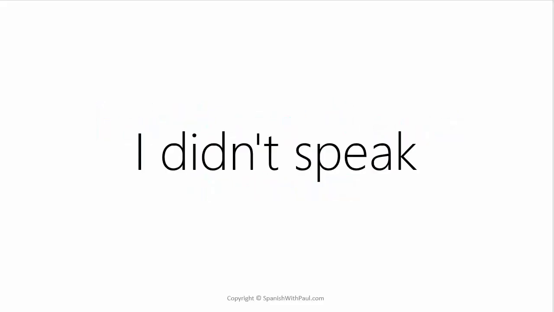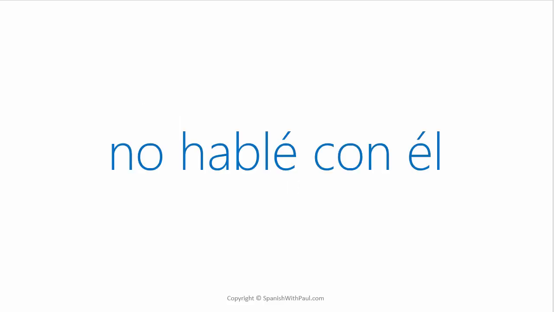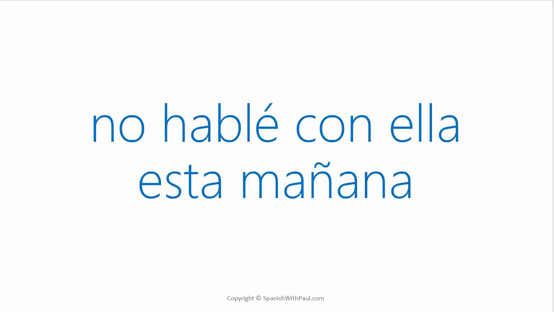To say I didn't speak would simply be no hablé. So hablé, I spoke, but I didn't speak. No hablé. How would you say I didn't speak with him? No hablé con él. How do you say with her? Con ella. Now try to say I didn't speak with her this morning. No hablé con ella esta mañana.